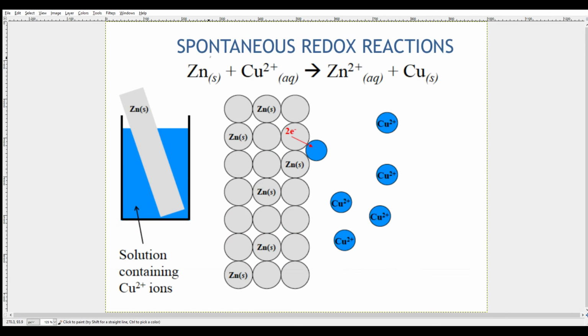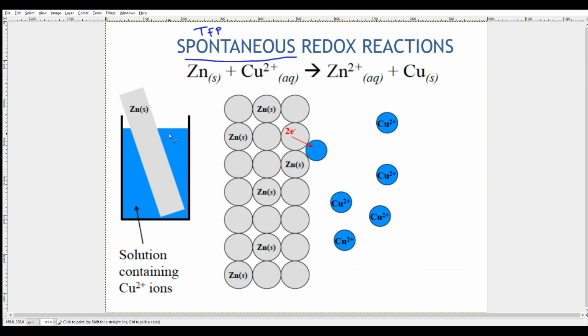Let's talk about spontaneous redox reactions. So think back to the most recent unit. Spontaneous means what? It means it'll happen all on its own without any extra outside force, work, energy, whatever. It just happens. We also call that a thermodynamically favored process. Both of those terms work. I believe it'll be thermodynamically favored process on your AP test, but don't be surprised if spontaneous shows up too.